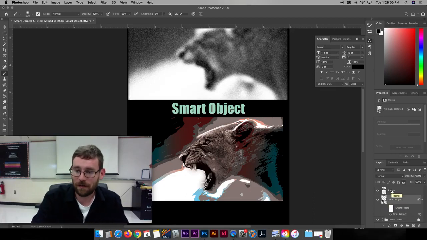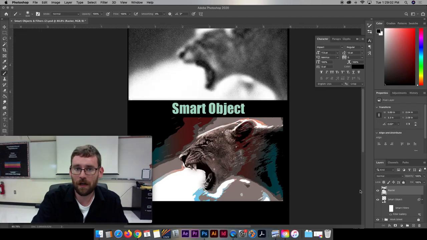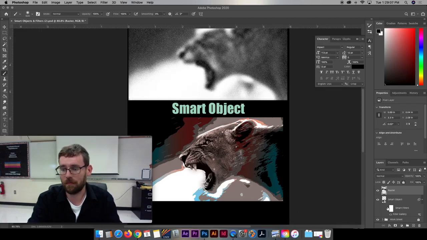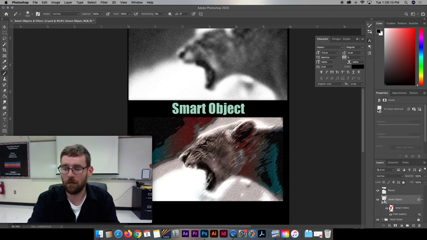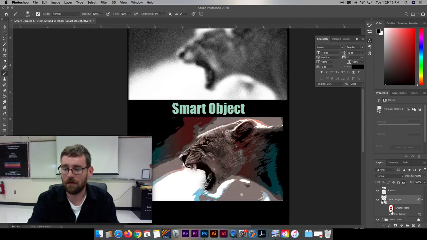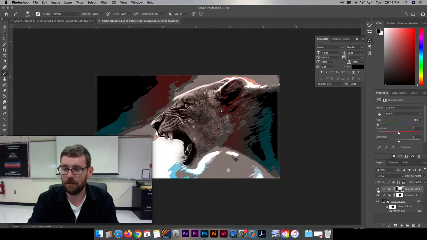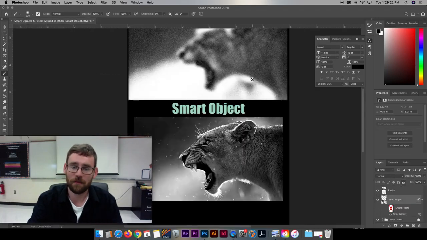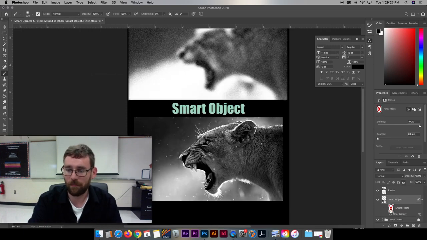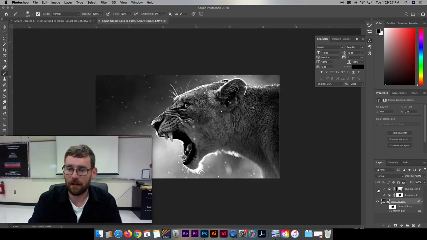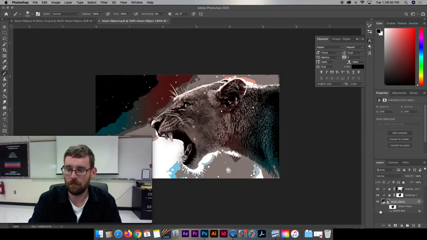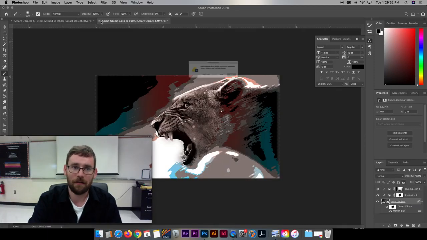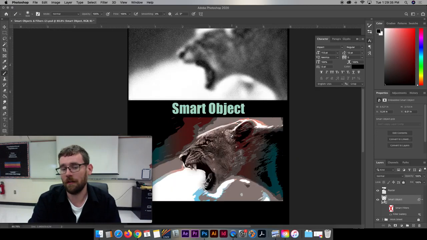Destructive editing is like this raster image where I have no way of going back to this original. If I can't go back to the original, it's a problem. One way to tell is by holding Shift and clicking on these effects or clicking these eyes. So if I turn those eyes off and I come over here and I turn these eyes off and I exit out and save, I've got my original image back like nothing is on it. If I go back in here and I turn them back on, wrong button, and I save again, it's going to pop up here done.